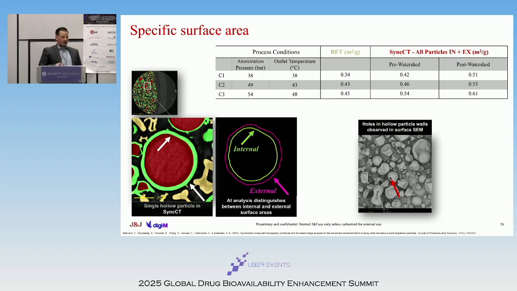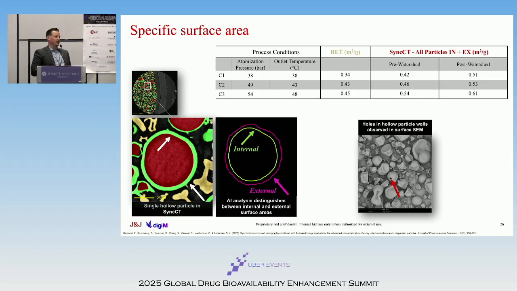Another interesting microstructure feature that we can probe with this is deconvolving internal and external surface area. The way that we have these segmented, we can assess internal surface area separately from external surface area. A couple things can be complicated in BET. We have the monolayer assumption that doesn't always hold true. With particles, it's not clear what the contributions of internal and external surface area are. But in this case, we can separately assess those.